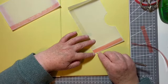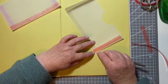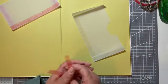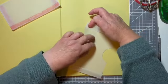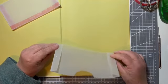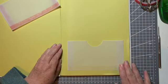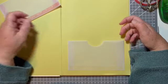Yeah, so we'll cover the cover with the scrapbook paper. If I can ever get this, there we are. It's very sticky, the red tape one. Very super sticky. Right, so we've got tape all the way along, and we're just going to bump that down there. And having those little bits folded in just gives it a little bit to lift. Yeah, I'm happy with that.